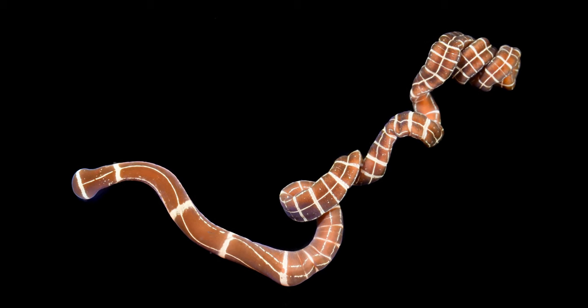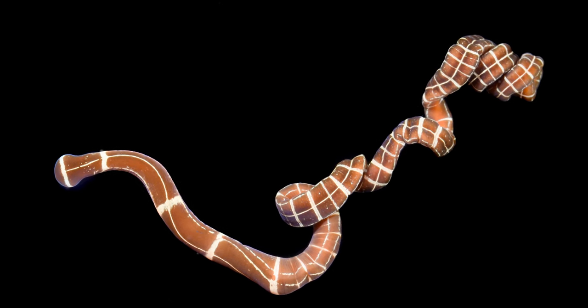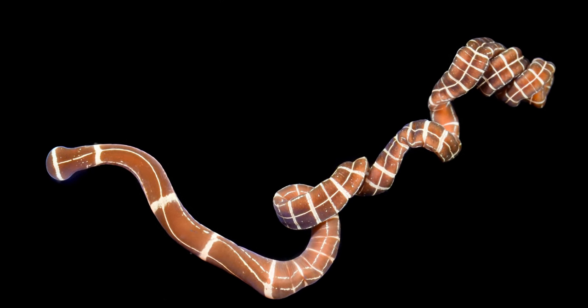The Phylum Nemertea utilize methods of prey capture and self-defense that border on the unnecessarily brutal. And while these traits don't take away from their aesthetic beauty, they might make you think twice about using one to wrap up your birthday presents. But what is a ribbon worm? How does this unassuming and squishy little baby capture and consume prey larger than itself? And could it hold the record for longest animal on Earth? We'll find the answer to all these questions and more as we continue exploring the Tree of Life.